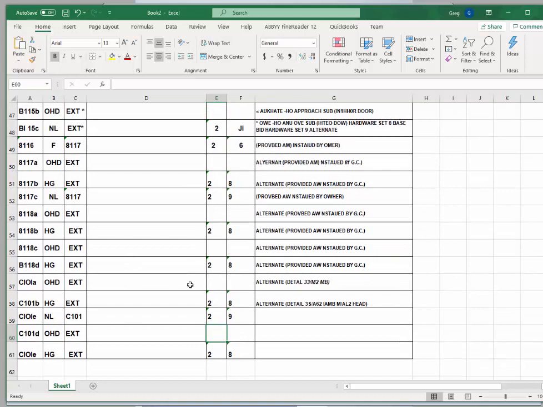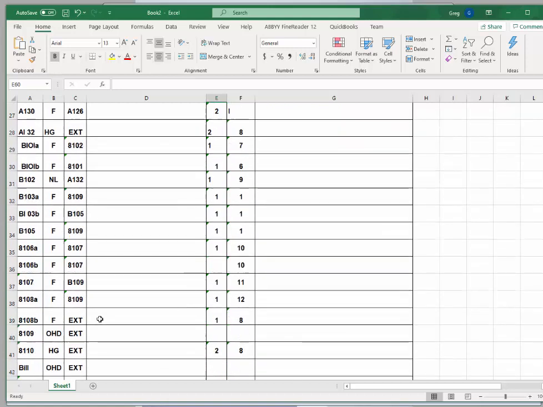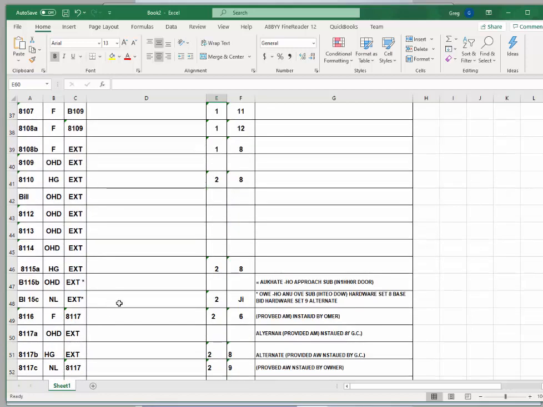Not sure why these don't have door and frame types. So these are exterior doors. Maybe they're aluminum. I'm not sure. Probably have to go back and look at the actual schedule to figure that out. Let's take a look at one of them. There's one BILL.